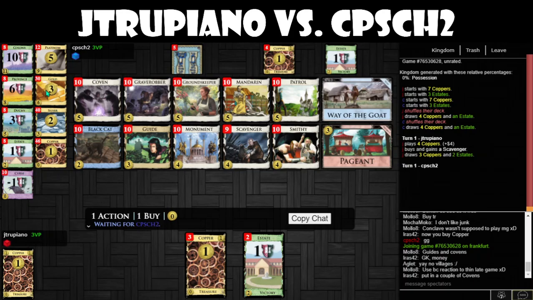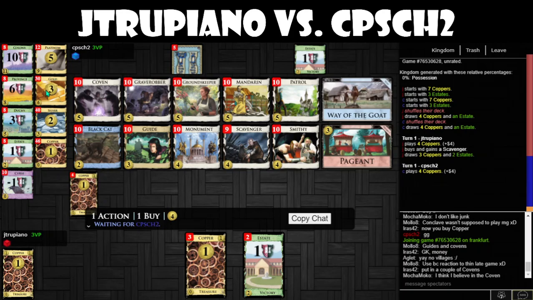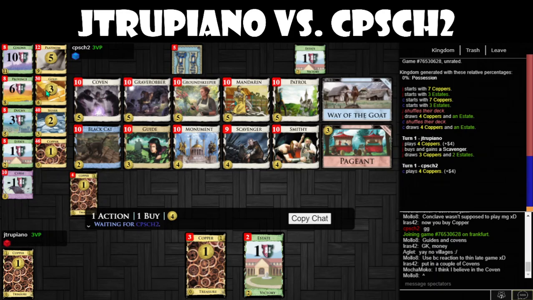I don't know that the Monument is really doing much for you on this board. Yeah, it's kind of taking up a multiple terminal spot. Yeah, I definitely see the value of picking up a couple covens, but if you just don't touch the covens, I think you can do it. You can, but I guess you've got Colonies on the board, so that makes it a little more complicated. But if you just do a money type strategy, I think you can get pretty far into the green before the curses would get dumped on you. But yeah, it looks like the chat likes the covens as well.